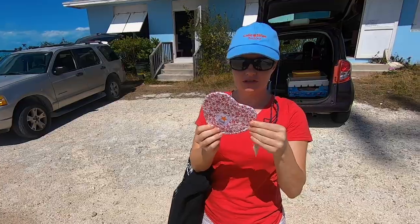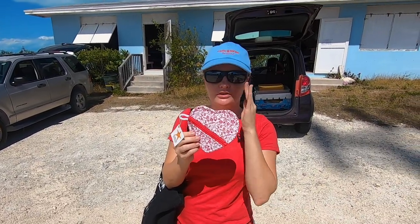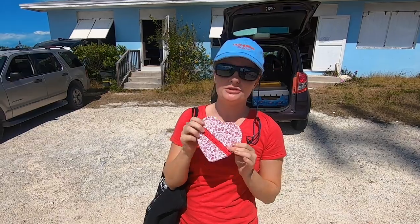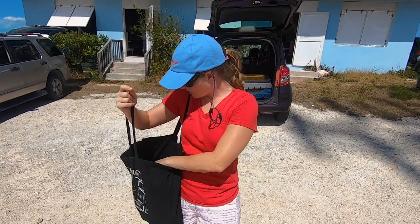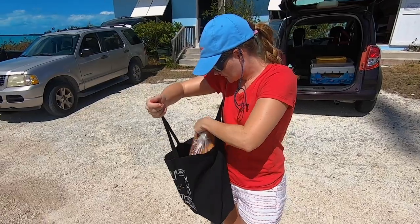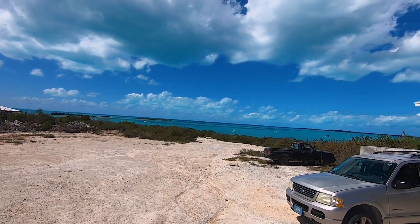This cute little zippered pouch, and I've actually been looking for something like this because we have so much foreign change since we travel so many places, and I just put it in a Ziploc bag, but now I have a cute little heart pouch. You know, think of Long Island every time you use it. Yes, and I got some farm fresh eggs, a bikini loaf, fresh bread. Sweet. Look at that view.